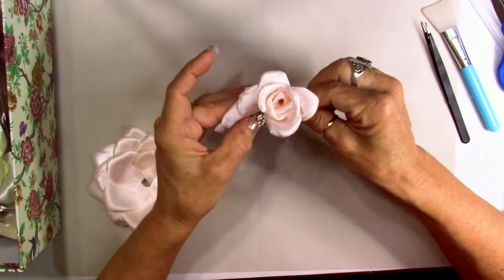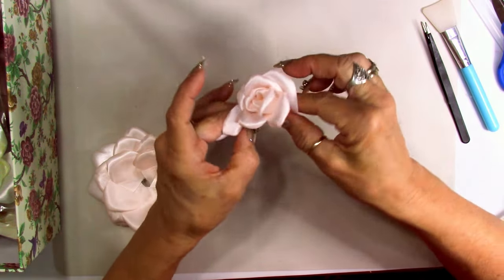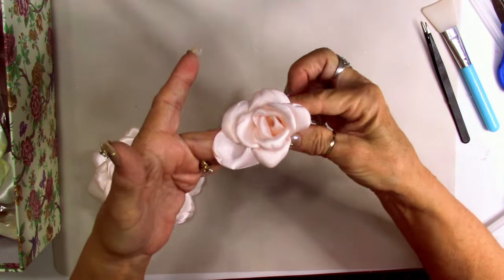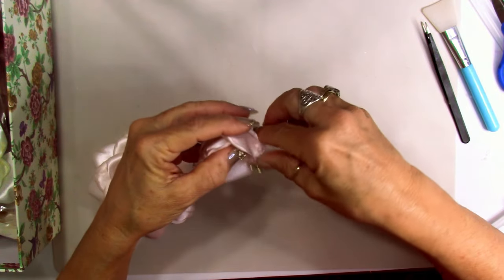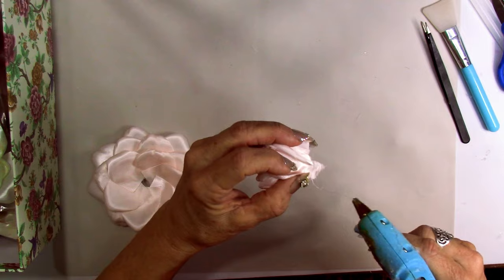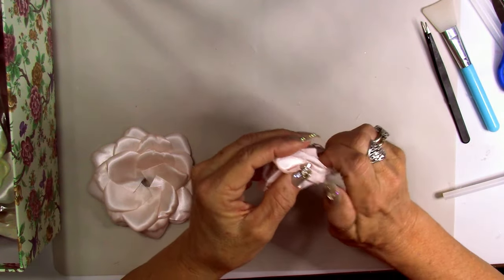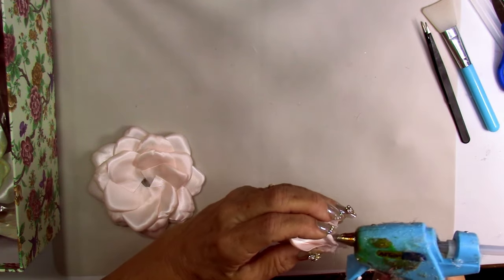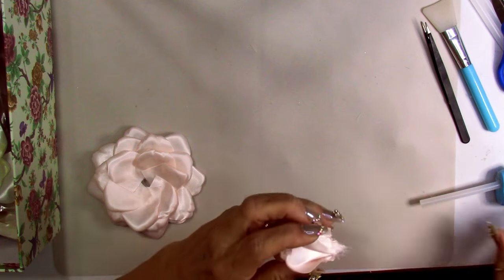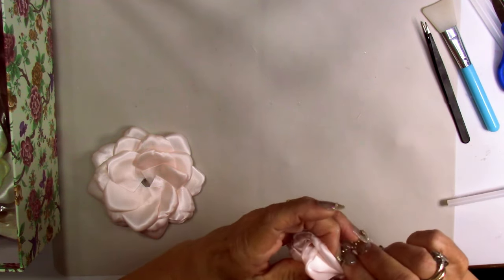And these petals are falling exactly into just the right position. I'm super happy with how this is coming out. Look at that, you guys. It's just coming out gorgeous. This one, I want to bend back right there. That's the first part of it. And this one, I think I'm going to do the same. And this one, I need to fold in right there.